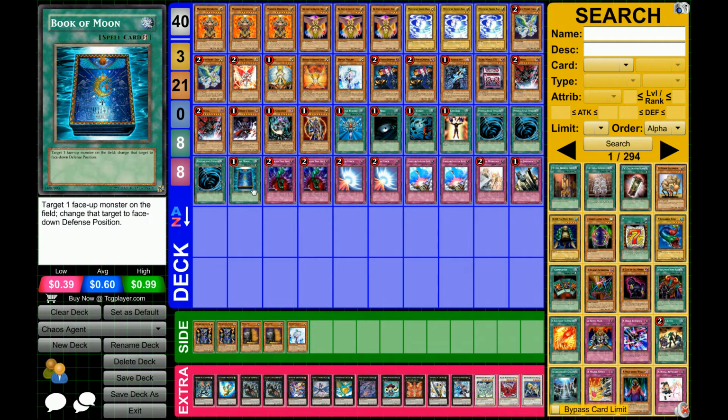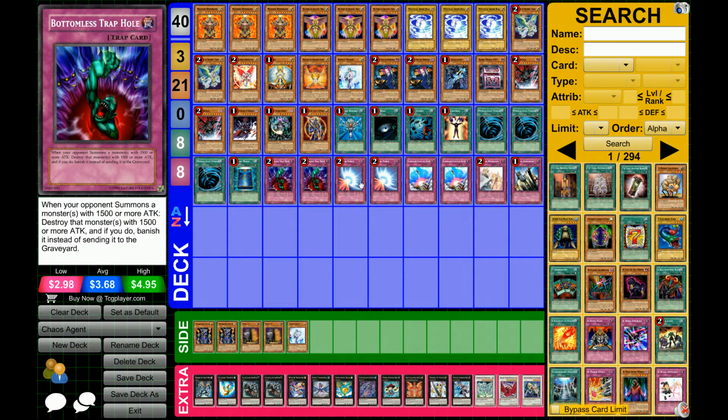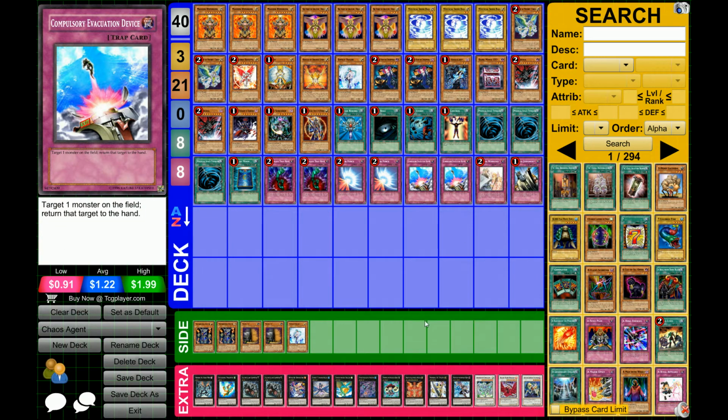So 3 MSTs, 1 Book, and then for the trap lineup, I'm playing the Mirror Force, Bottomless, and 2 Compulsory, and then I'm running 2 Solemns. So pretty much that's how I'm playing this deck.